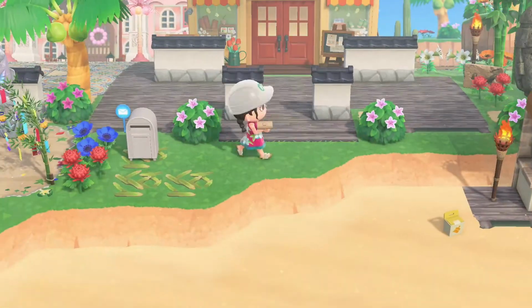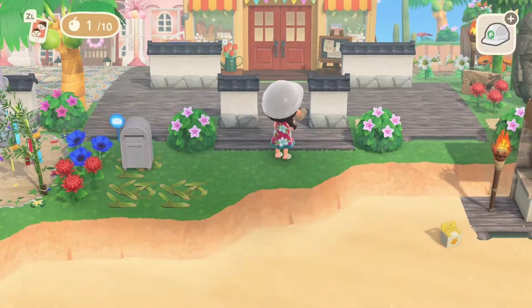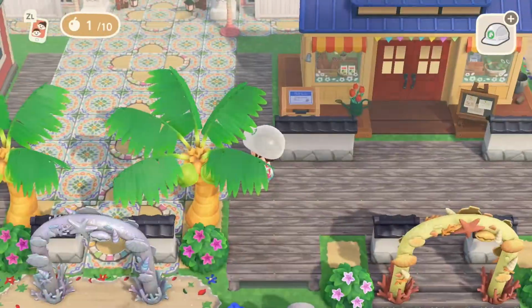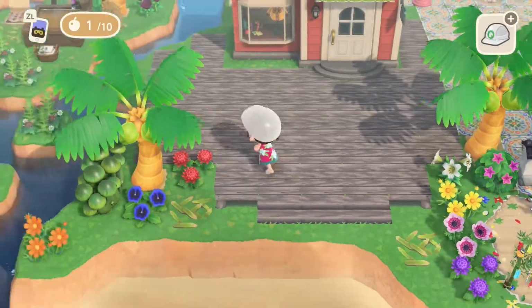Okay, so to decorate the Nooks Cranny area, I kind of wanted to create this little fenced in area, just because I want it to be open so that the villagers can walk through here too, honestly. But I love the idea of using the Zen fence, and just a few little pieces here and there I think can add a lot.